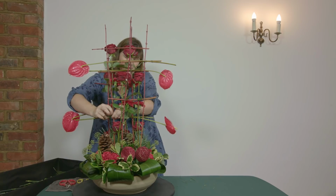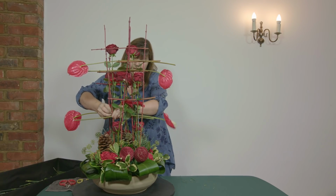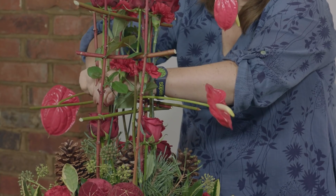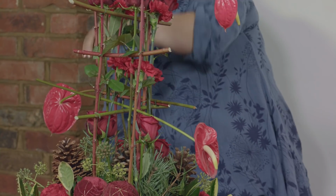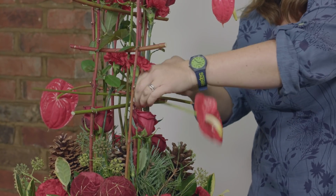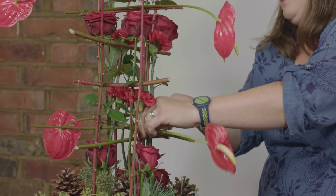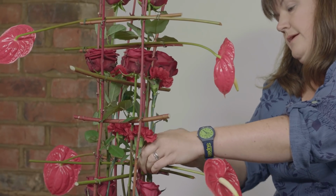Not everybody loves anthurium lilies. They're sort of a marmite flower. Some people love them, some people dislike them. And they're not the easiest of flowers to work with. You've got to really let them do their own thing, really. Let them flow the way that they wish to go. So we'll just pop a last piece onto our final anthurium.